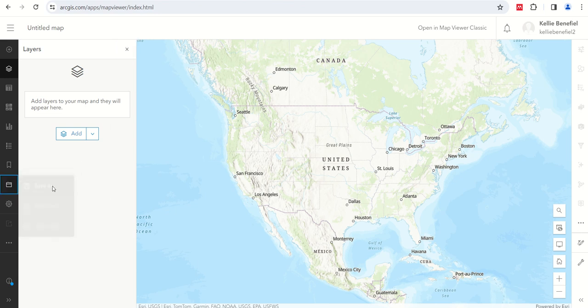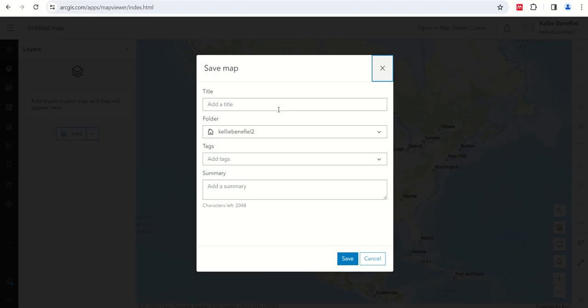Right off the bat, I'm just going to go ahead and save. Sometimes the save function doesn't work very well, so it's better to recognize that it's not working before you've done a bunch of work. So I'm going to title this, I'm going to do New York as the sample city for this demonstration.